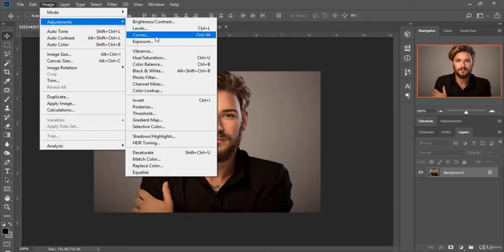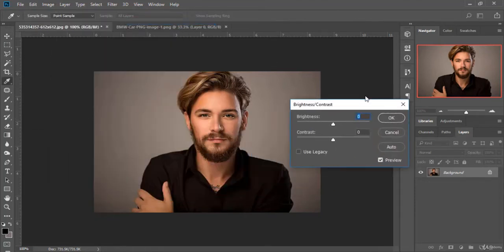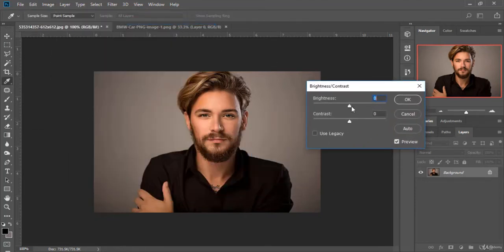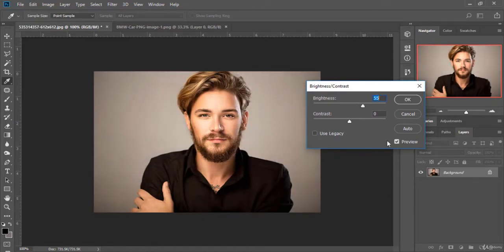As I said, these options right here are for adding light and shadow. So the first option right here, we move the cursor right for more light and left for more shadow.